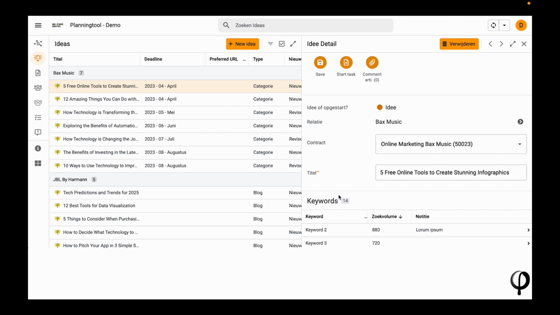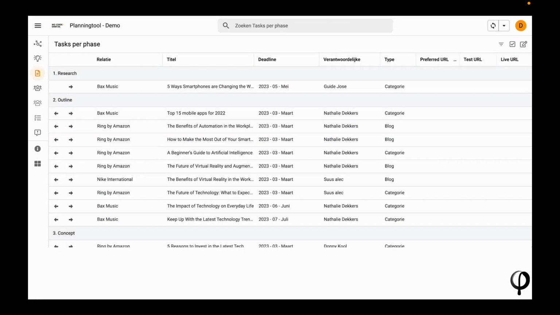When you click on this Start Task button, the idea becomes a task that is assigned to the person who is responsible for the first step for this client. So that's when the process actually starts. And from that moment, the article will pop up in the overview with all tasks that we need to write. It also pops up in the personal view I showed you earlier, only for the person who is assigned to this new task. But in this overview, you'll see all tasks with the person who's responsible for that step.